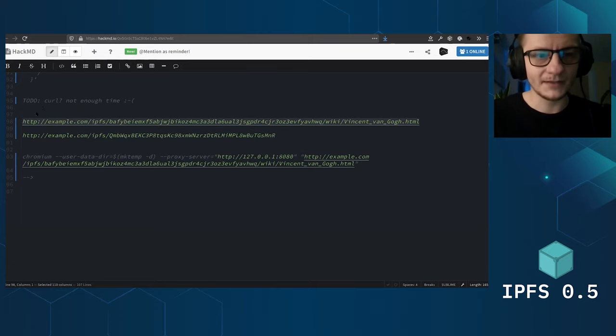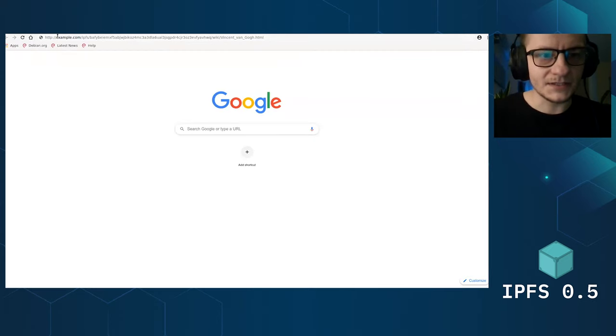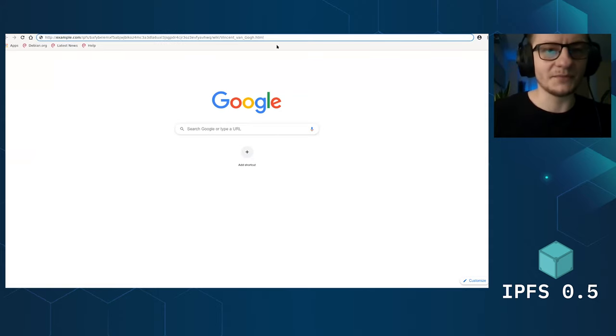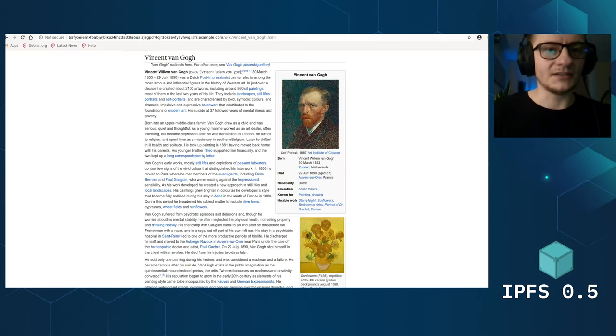Okay. So this is the old school URL for a path under a domain. And when you set up your subdomain gateway, it will handle requests of the old gateways. So if you open it, the CID will get moved to a subdomain. But that's not the thrilling thing. It's just like swapping places.